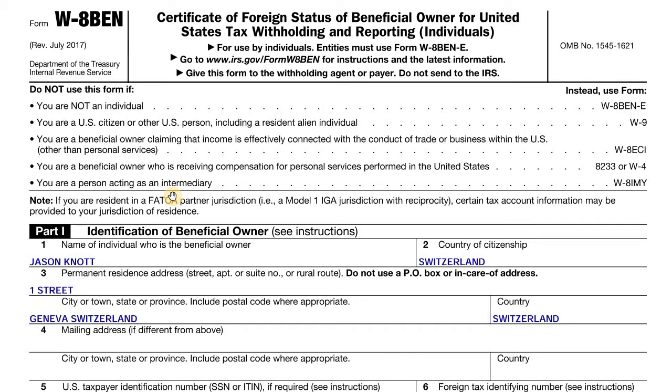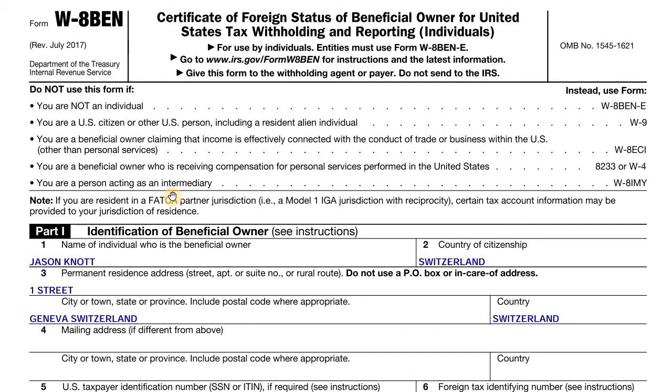So what do I mean by that? In the U.S., they have a withholding tax regime like a lot of other countries, where if you are a non-resident and you are being paid U.S. source income, a lot of times that U.S. source income is going to be subject to withholding tax at source. In this context, that really applies to the portfolio income that you're going to be earning in the brokerage account: U.S. source dividends, U.S. source interest, and then capital gains on the disposition of those securities.